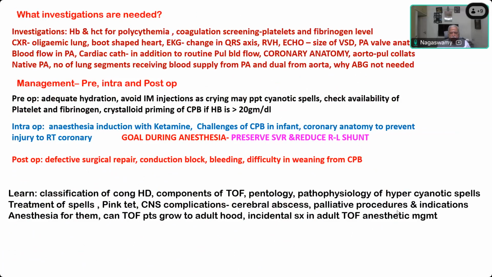Modified Blalock-Taussig shunt. Okay, don't use the acronyms in the examination. Always tell the full name. So, the modified Blalock-Taussig shunt is the procedure that is done just to improve the pulmonary circulation or pulmonary blood flow. Okay, that will be done if the patient is born with a very severe right heart failure, so that you will salvage the patient to some amount, where they can allow the child to grow, getting some nutrition, and then withstand the major open heart procedure. Okay, that is the indication for that.